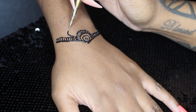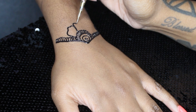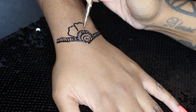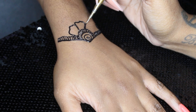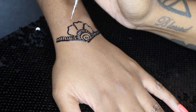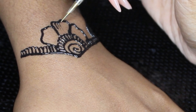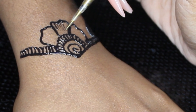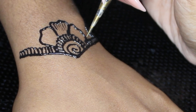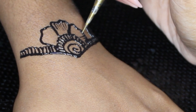Me personally, some henna artists don't feel comfortable doing it this way, but I like to start from the top to the bottom instead of going from the bottom to the top because I'd just be too afraid I'm going to hit my hand on the design. So if I start at the top and then work my way down, it's just better. That's the way I teach in the classes for new henna artists that are just starting off, but once you get the hang of it you'll definitely find out which way is most comfortable for you.